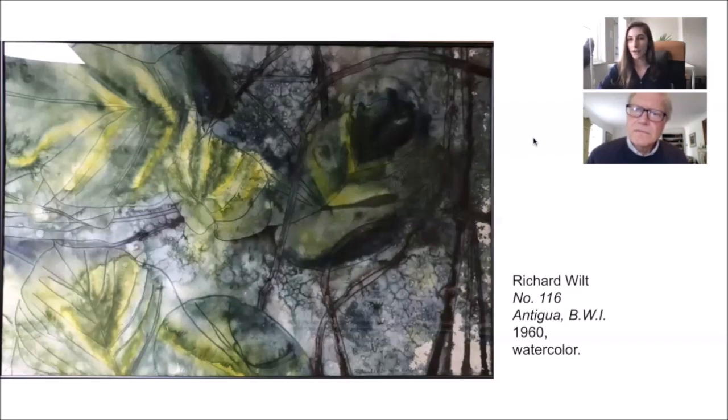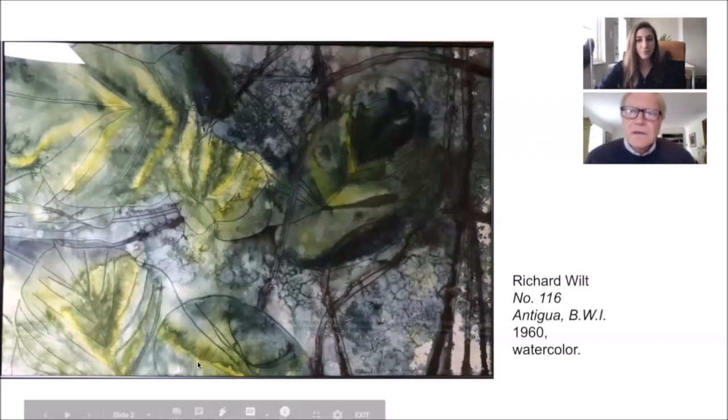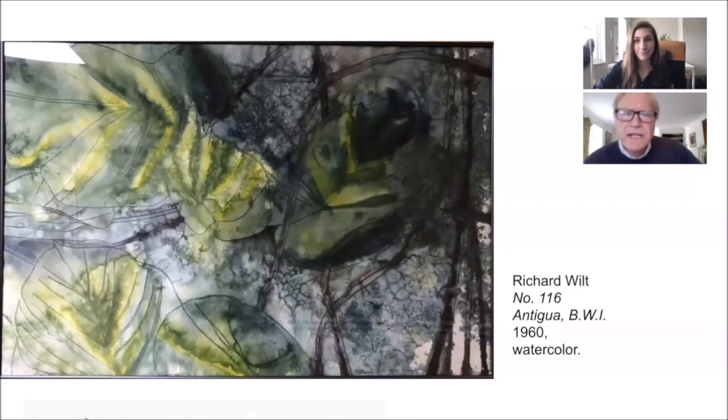I love what you said about fossils there. The bits in the lower right-hand corner remind me a lot of Petoskey stones, actually. You're absolutely right. That scaling. That was one thing that impressed me about it, Sarah, very, very much. Even though this is a dried work, a finished work, you get the feeling it's being done right in front of you. I mean, can you imagine the water that was on this? He let it sit. If he's doing it like an Asian artist, like a Chinese artist, he's on a flat surface and he's painting on that.